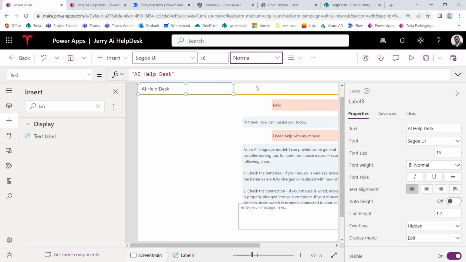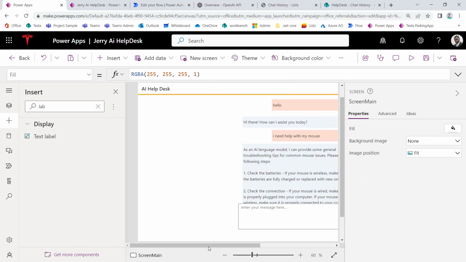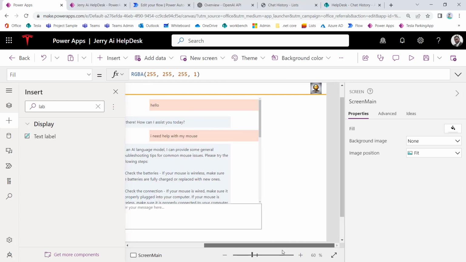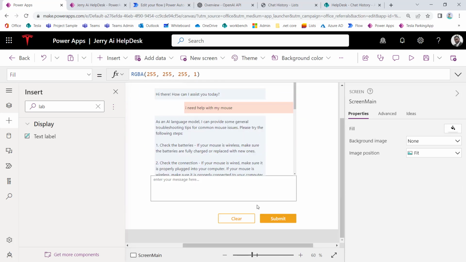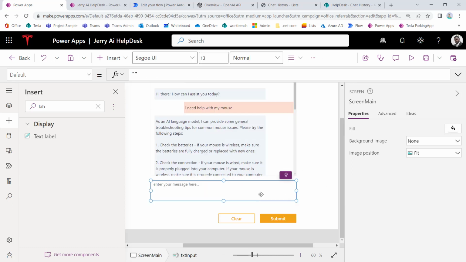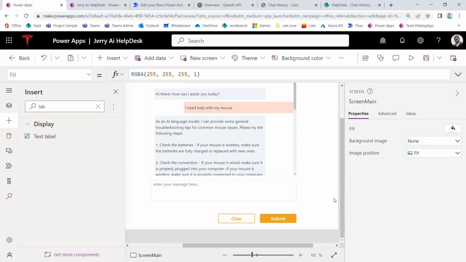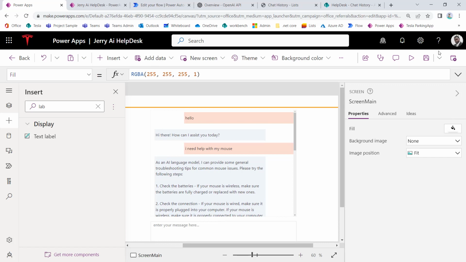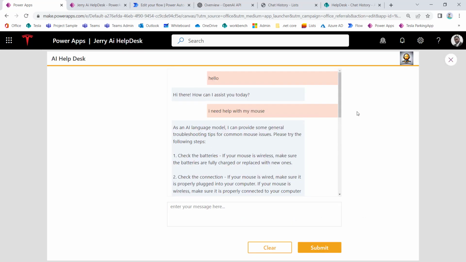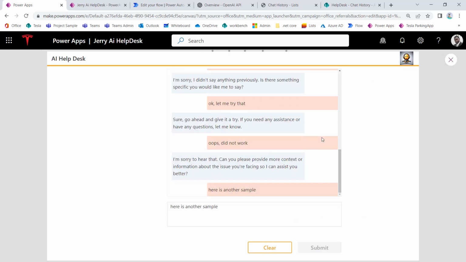You should probably do a semi-bold or a bold on that. Okay, so we're good there. I think that's enough for this. Now, all right, and then I'll do the same for the text box. Just do a pinstripe border. All right, that's cool. All right, so now that we have that, let me just go play here. Just make sure this thing's responding again.